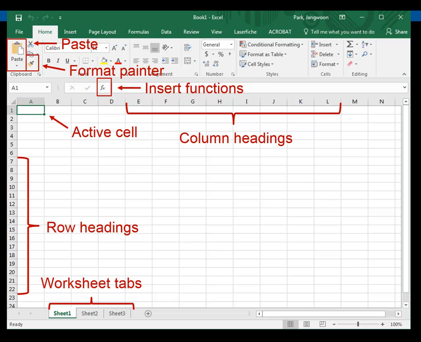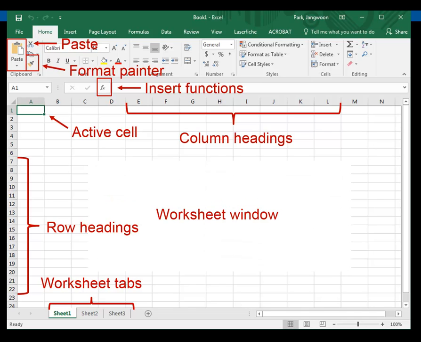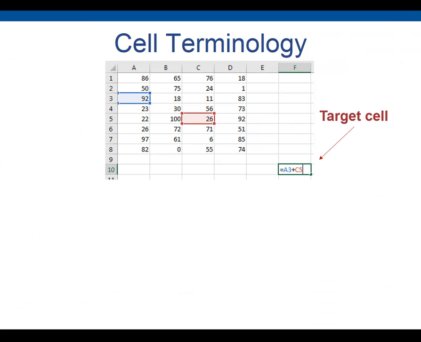Here you can click the worksheet tabs, and the window we call the worksheet window. This is the interface, very basic.